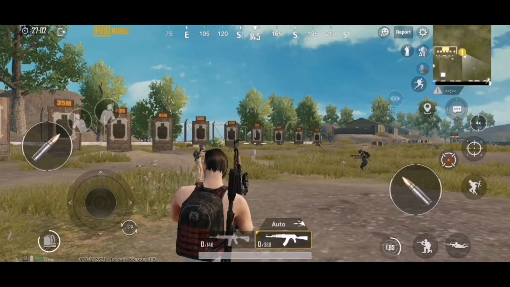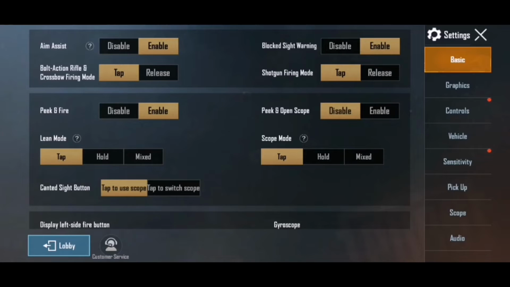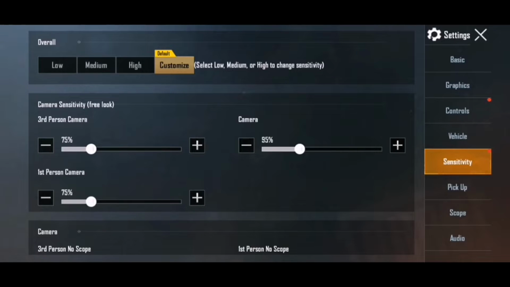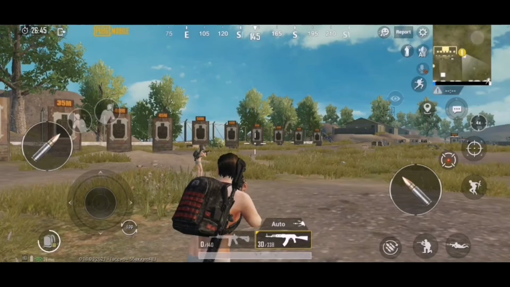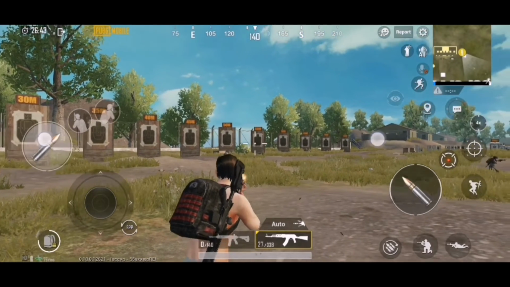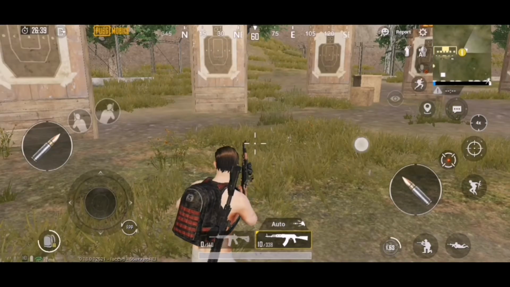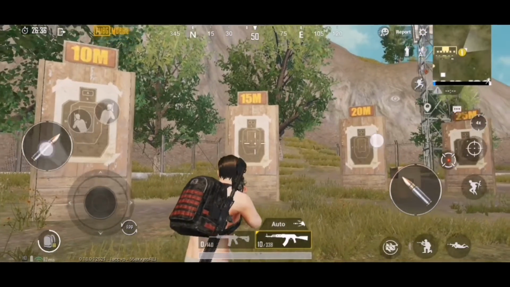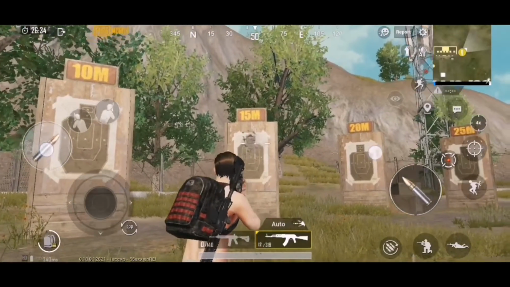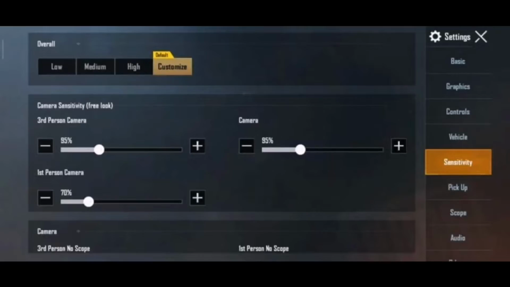And first step, number 1. Camera sensitivity for us in Pubg Mobile. Camera sensitivity relates to the look-around view of a player. Adjusting this will decide how fast or slow a player will be able to look around. The default sensitivity of the TPP and FPP camera should work fine. Here are the values. Camera, 95 to 100%. TPP, 95 to 100%. FPP, 70 to 75%.